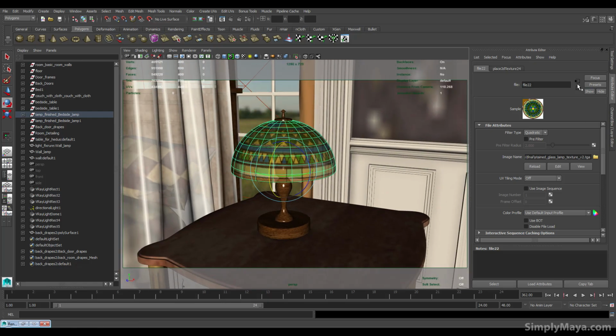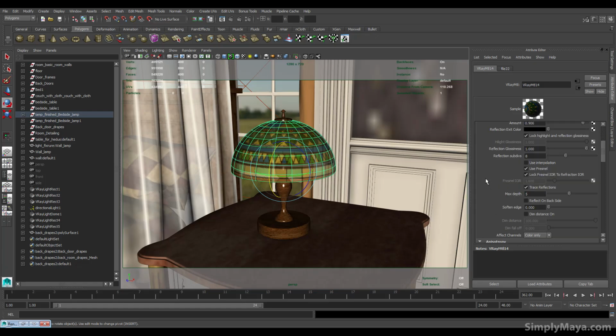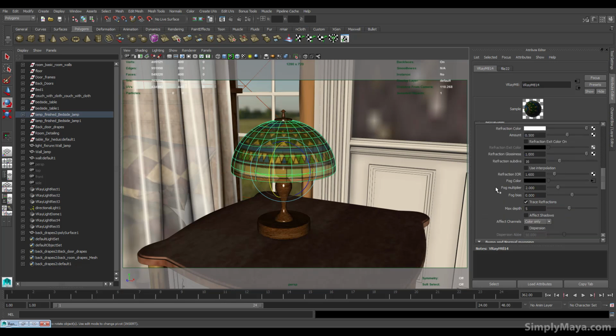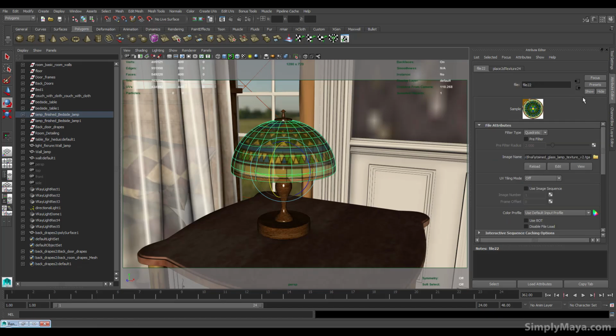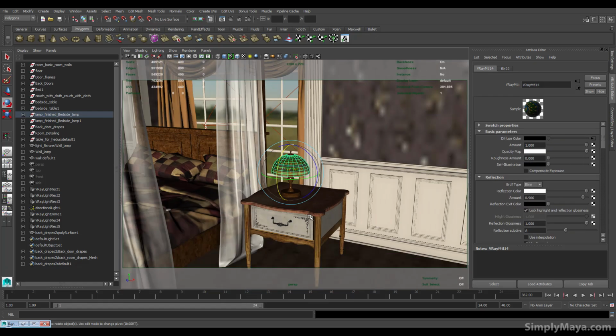If we continue to look at the material, you can see it's slightly transparent. Rather than using the same combination of translucency and transparency I used on the curtains, I went down to refraction and used VRay's fog color. This allows you to create some fairly nice colored glass effects. I've simply fed the same texture back into the fog color and turned the fog multiplier up to 2. Nothing really to it.